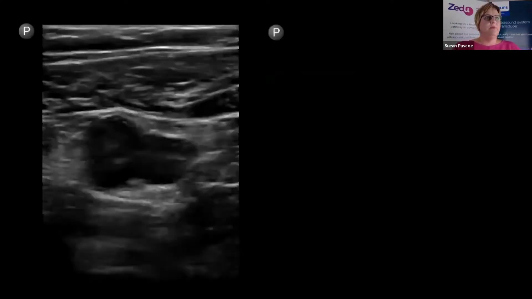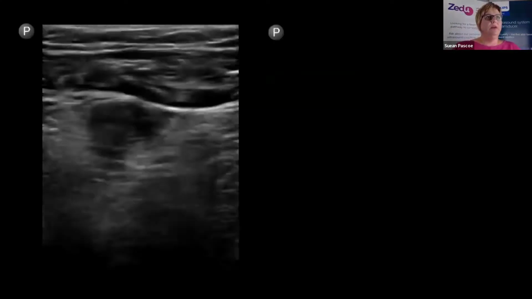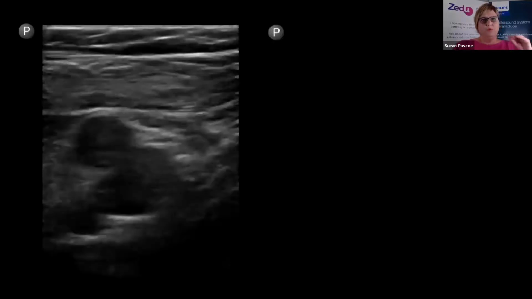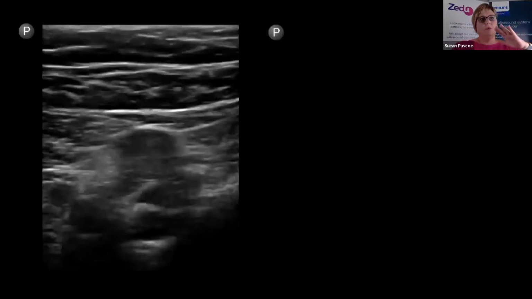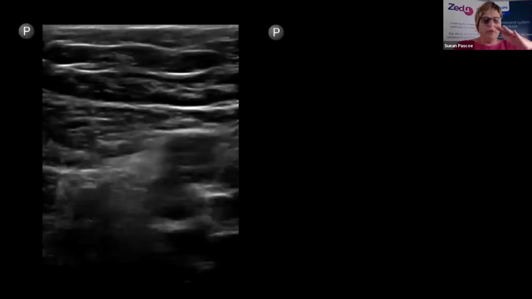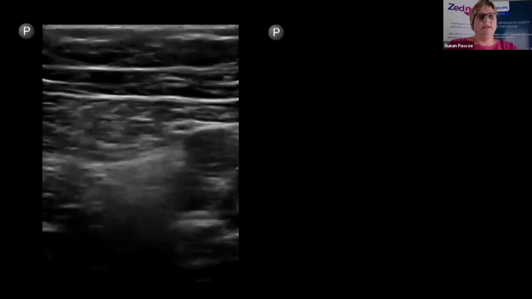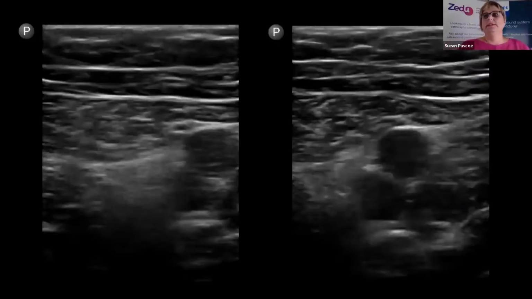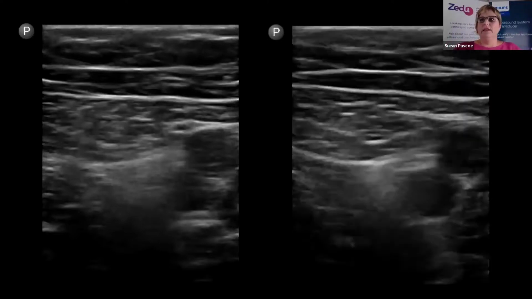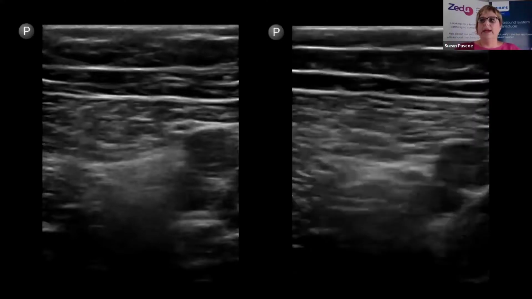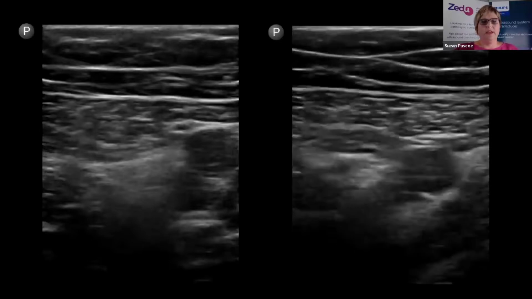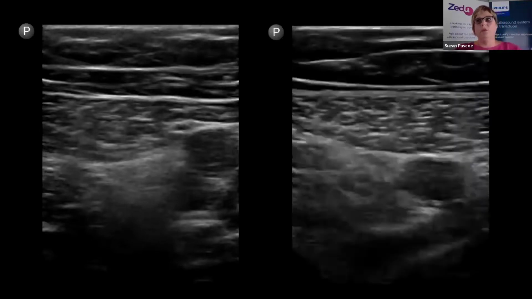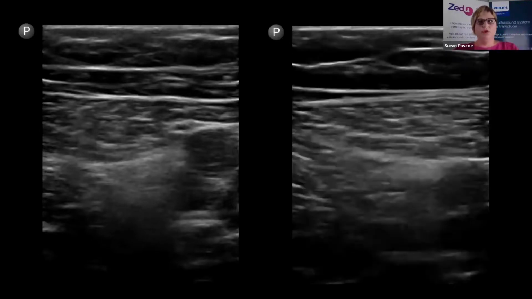So when you do this compression on the normal scan, we need to push, push, push. We need to make that vessel completely collapse so that the opposing walls kiss each other. You can see as we continue the exam down the leg, it kisses, it completely goes away, and then completely goes away. So every centimetre or so, we're just pushing, move along, push, move along.